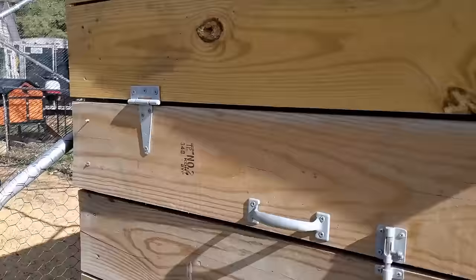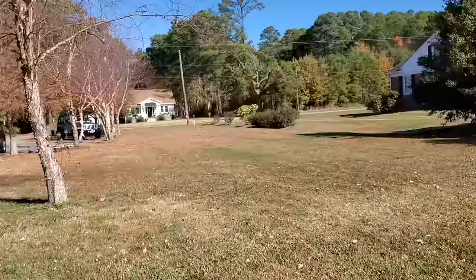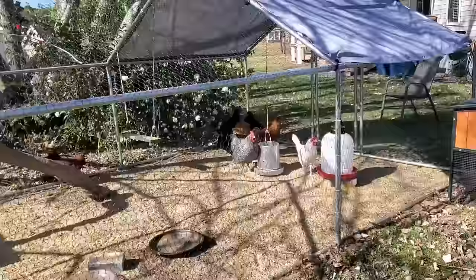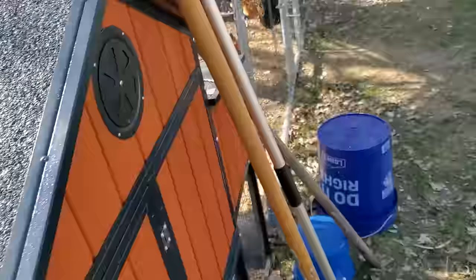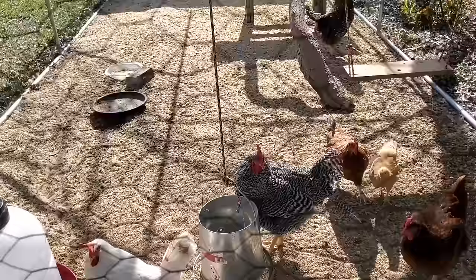Who wants a treat? Who wants a treat this morning? Nobody wants treats this morning? Usually they go all cuckoos. Let me put these eggs down. Put one there. One there. There they are. Ta-da! Everybody must have full bellies. Y'all must have full bellies.